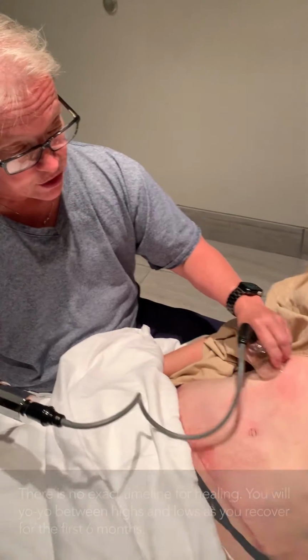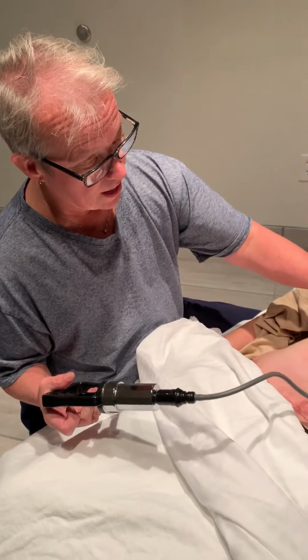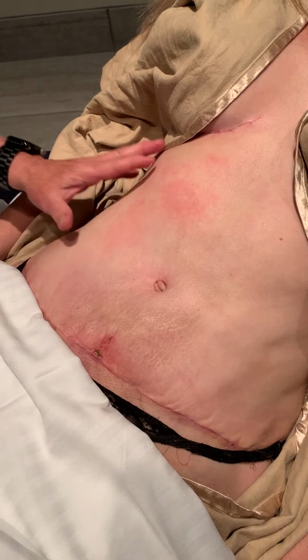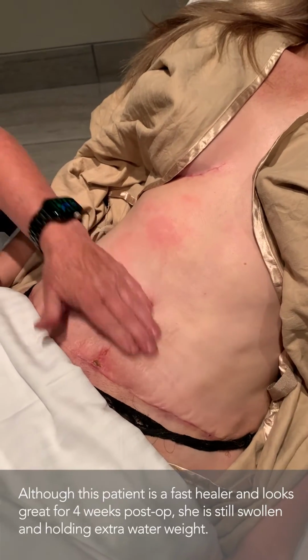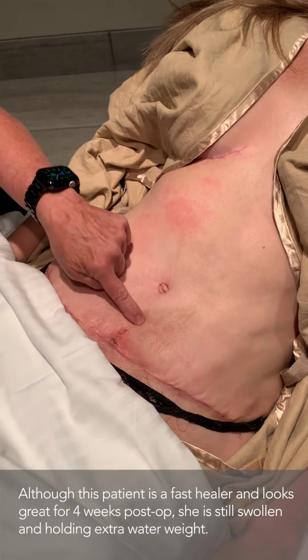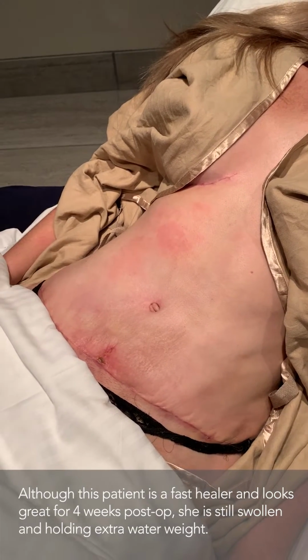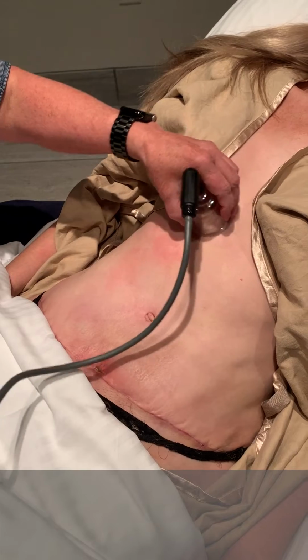And again, once we educate you on how to get rid of it, you're going to do it as needed for however long is needed. So she's still going to get thinner through here, and she's holding water there, and we know she's holding water here because of how it is appearing, and it shows up. She'll continue to do the lymph work as needed, as long as she needs.